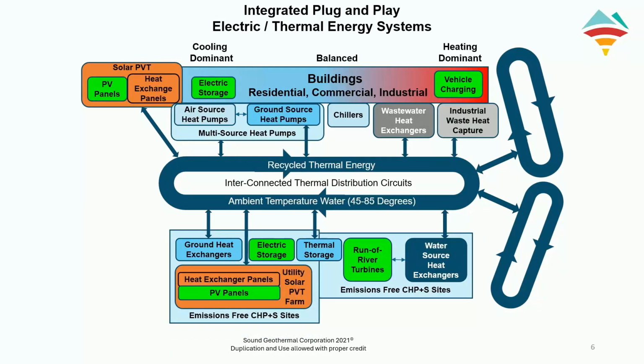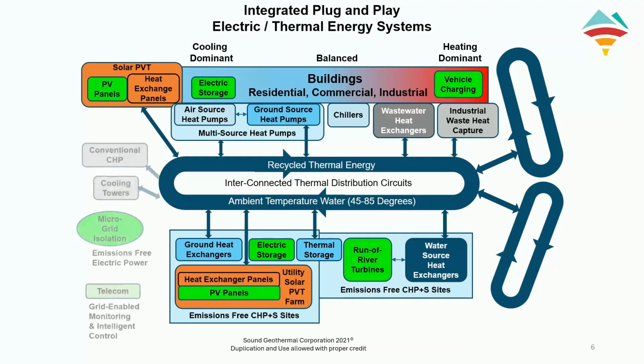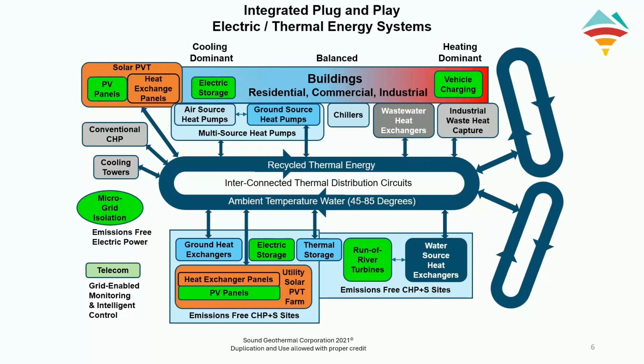All of the system cells can be interfaced with the electrical grid and also PVT panels and so forth. But what we do is we operate the loop in such a way that we can shift loads and or take advantage of time of day rates and so forth. And then also on top of that, we might have another source of electricity, river run, wind, whatever have you. And finally, we can go with additions like conventional CHP, cooling towers, and of course boilers for emergency.